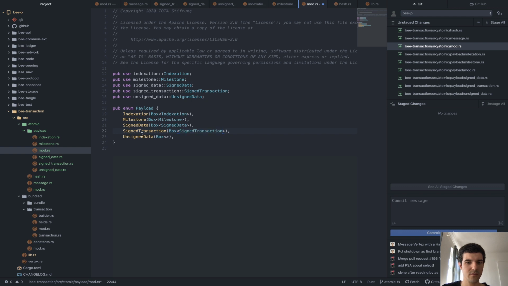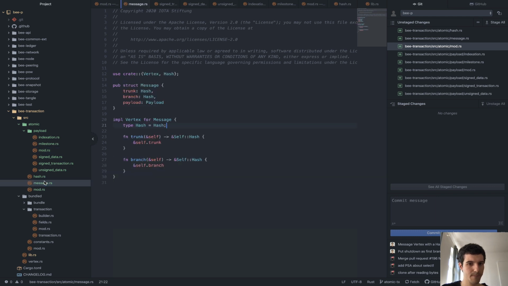So now they all have the same size, and we don't have to worry about some of them taking more space than the others. Cool. So now I'm doing that, and here I can import it. So payload, and here, all right, now it's working.